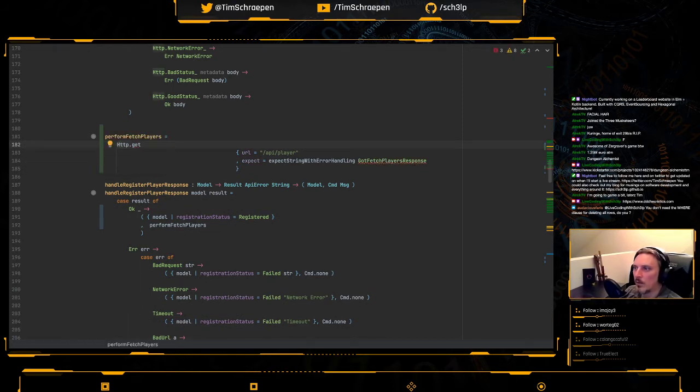Oh, my Elm format is not going off. Is that because it's not compiling? Yeah, we will see. This is incorrect because we don't want to expect string, so it's JSON.